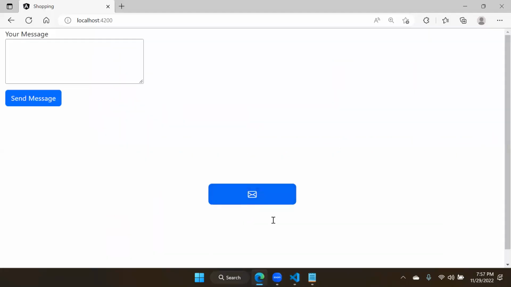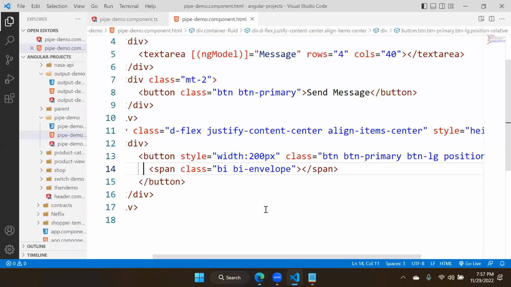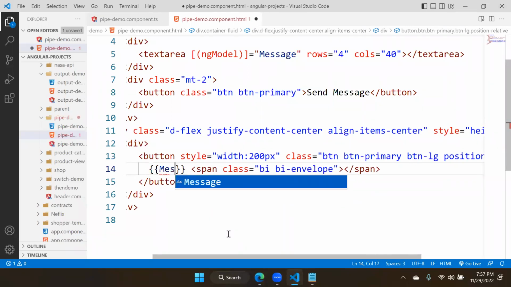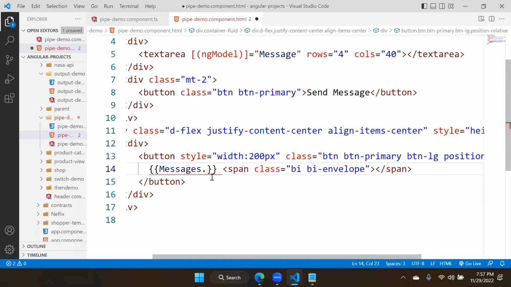Here we want to display one message or two messages. That text we need to change. So we have to get messages.length. Understood? Messages.length will get how many there are.